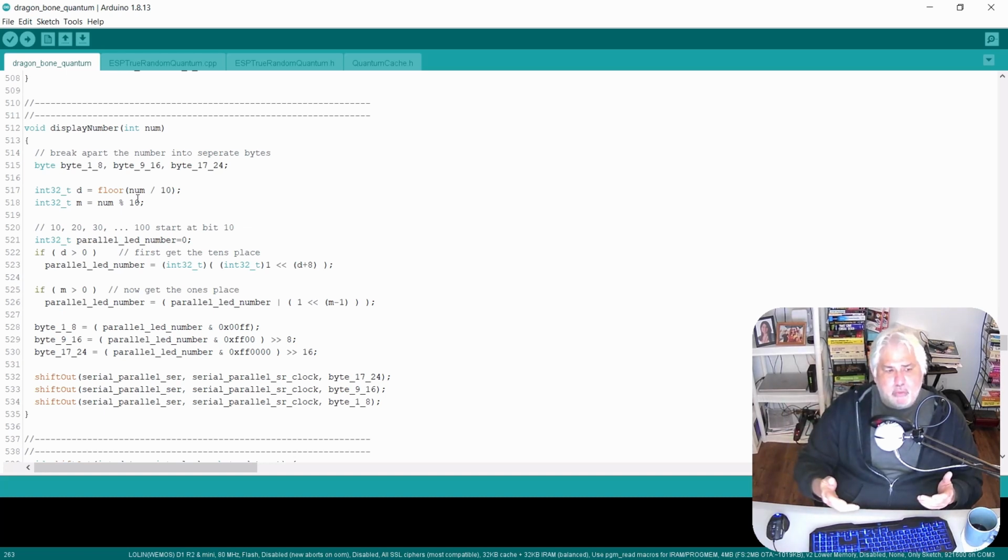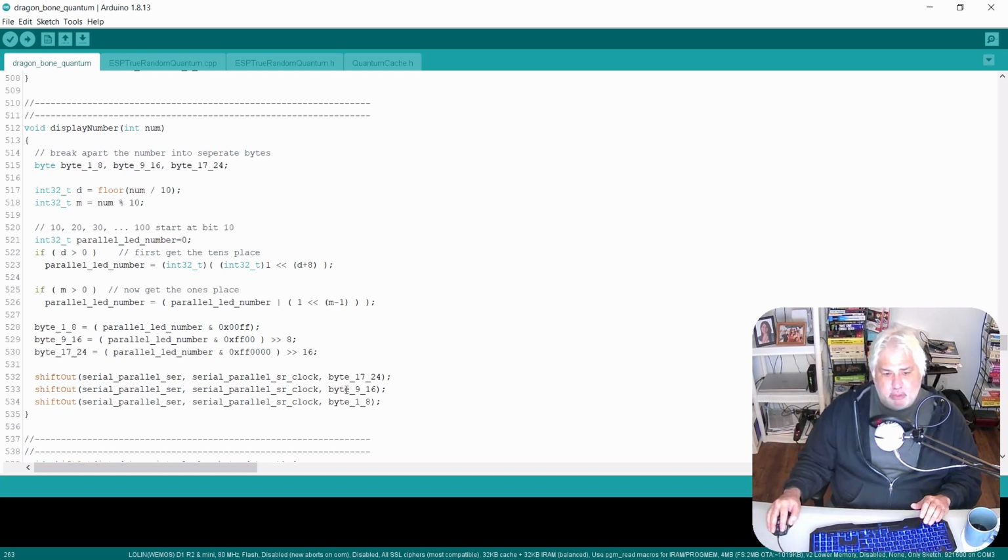So what you're doing is basically doing a mod 10, trying to figure out where we are with these numbers. Where in the tens are we, if we're in the tens, and then where in the 1 through 9s are we? And that's exactly what this does. It builds a bit pattern which represents the LED positions in the bits so that it can be pushed out. And you can see where it's basically doing that.